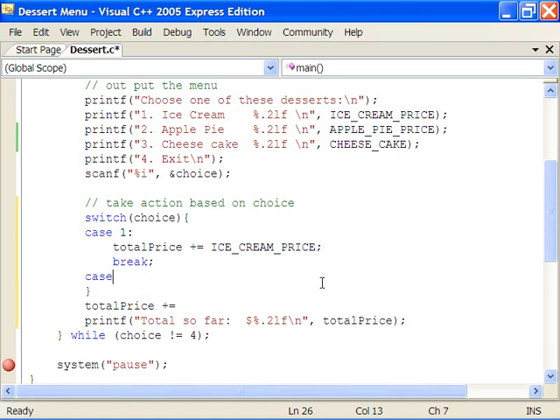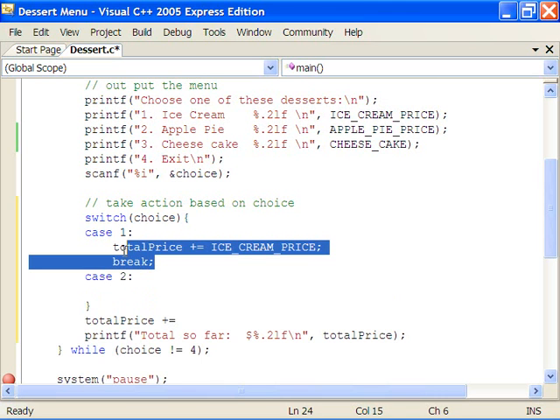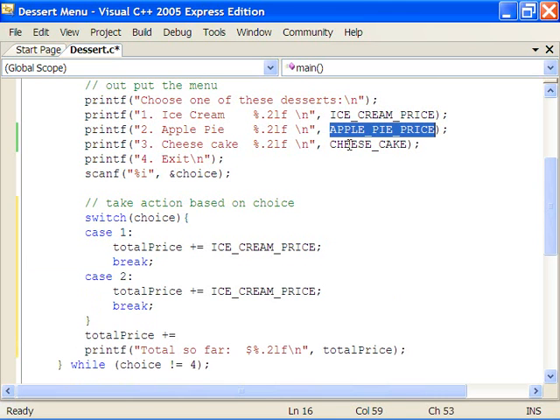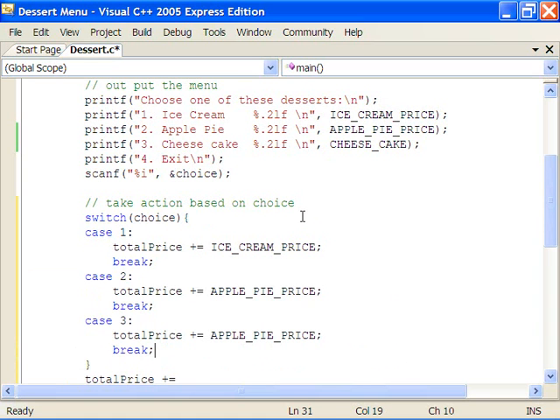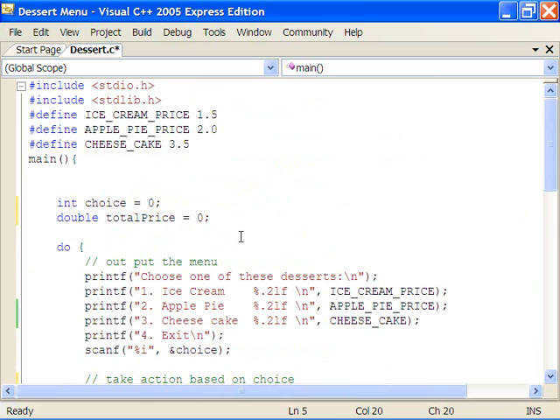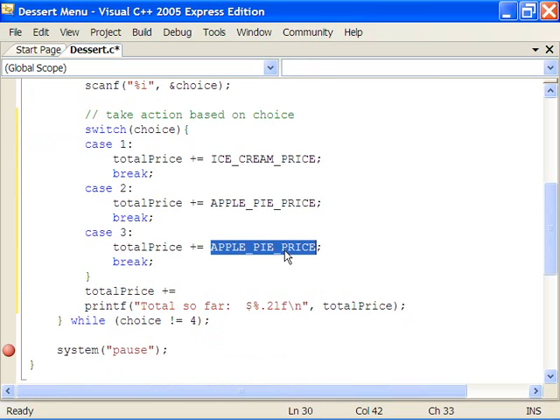In case 2, we want to say total price plus gets apple pie price. And if they chose case 3, total price plus gets the cheesecake price. Now I have an inconsistency in my naming, so I'm going to go back and change cheesecake to cheesecake price. Total price plus gets cheesecake price. And now we can write total so far is the total price.